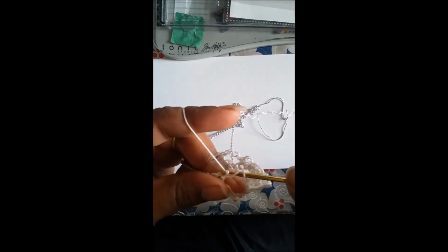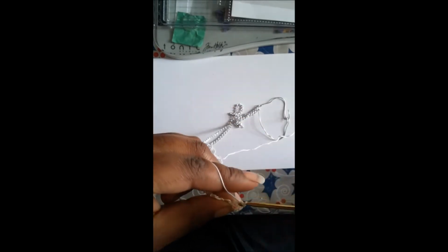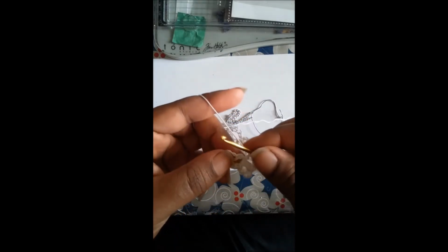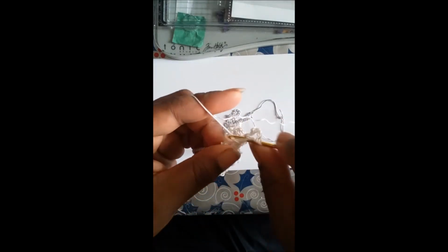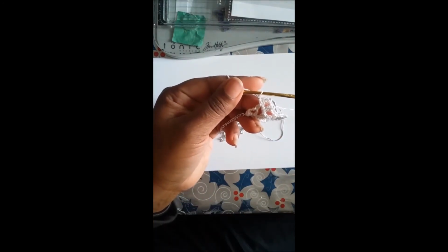Okay, let's see. Double crochet. It's my first double crochet. Second double crochet. Right? Chain 2. Double crochet. Double crochet. Okay, so that is the end of row 3.